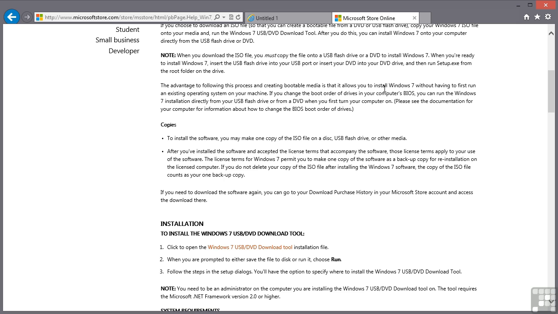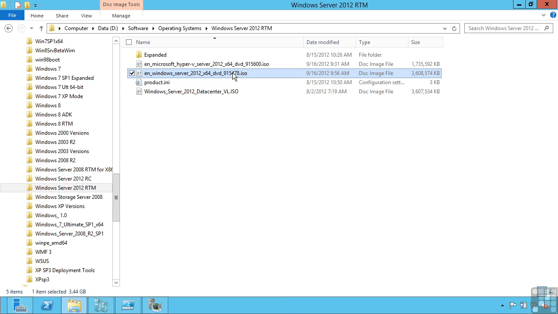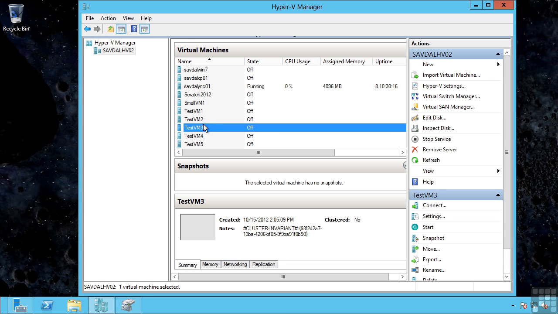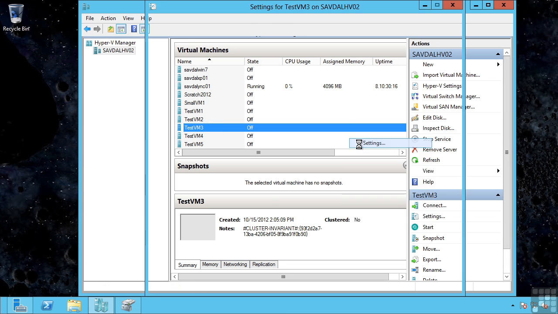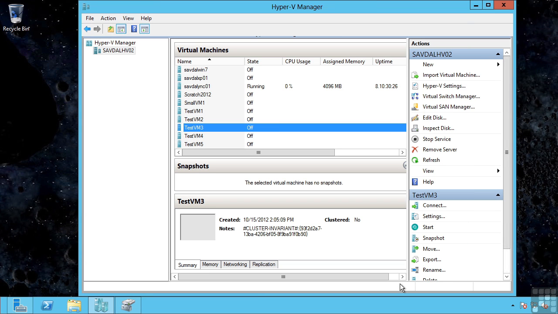If I actually now think beyond physical machines, let's take the virtual scenario for a second. Well, remember that ISO file I had? I can actually attach this directly to a virtual machine. So in a virtualization environment scenario, I can actually create a new VM, and in the settings, I can actually say for my DVD drive, map to that ISO file. And that would actually boot the VM directly off of the ISO. So that's a great way to use the ISO files directly. And the reason you'd want to keep the ISO file in a central library. I maintain a central library of all my software installations, my operating systems, for exactly this type of purpose.